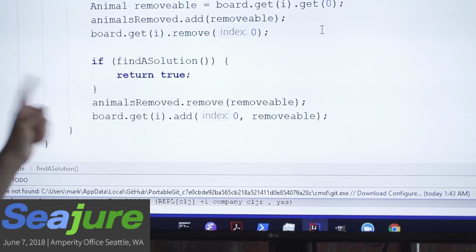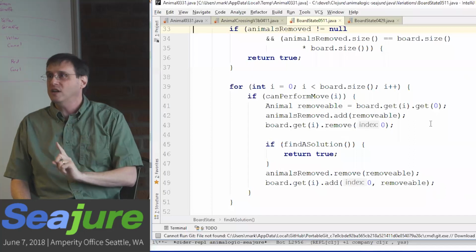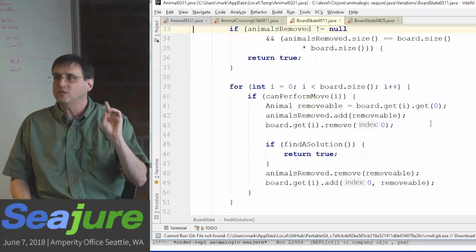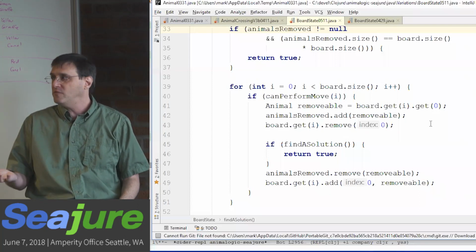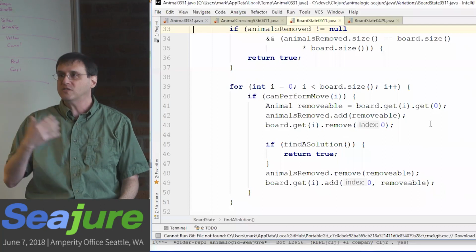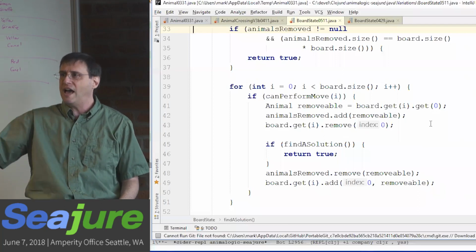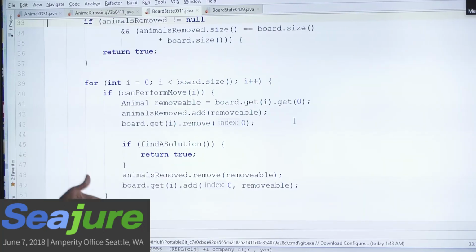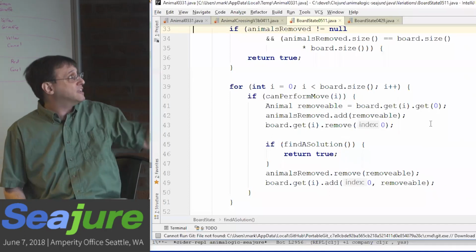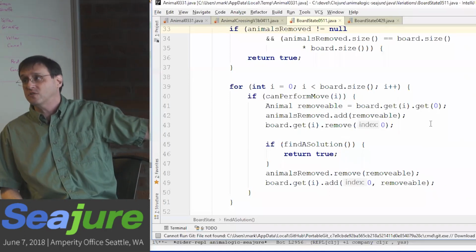And on top of that, it doesn't necessarily generalize well to other strategies. If you're doing a breadth-first search and you're manually managing a queue, it's not so obvious how you backtrack from one state to the next, or that there's a clear sequence of operations that you can immediately undo and let the recursive function call stack handle all that for you. And with some puzzles, it's not always obvious how to do the reversal. It's not always easy to describe, and it definitely gets thrown off if you need to do anything other than a depth-first search.